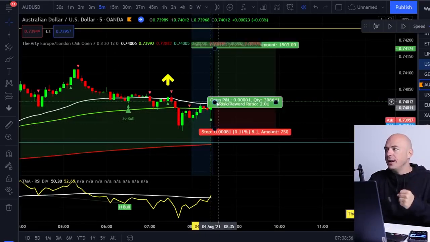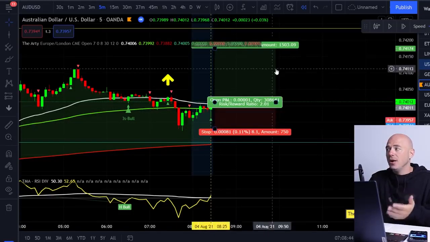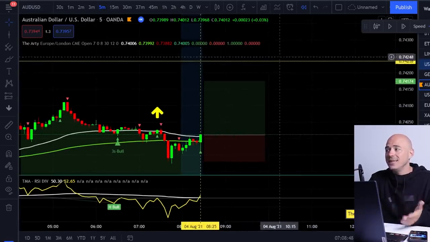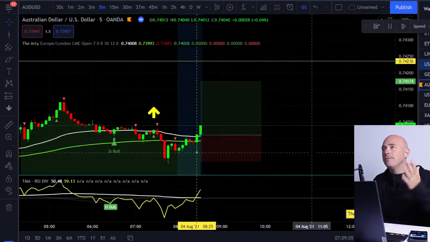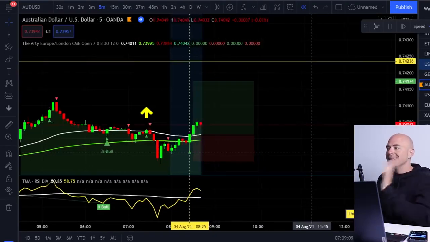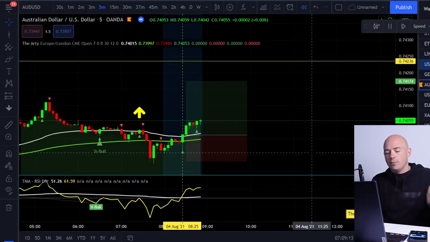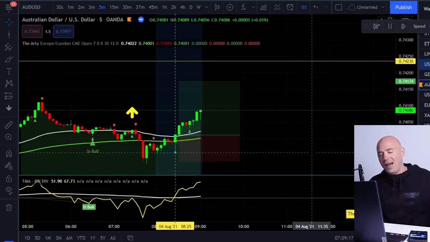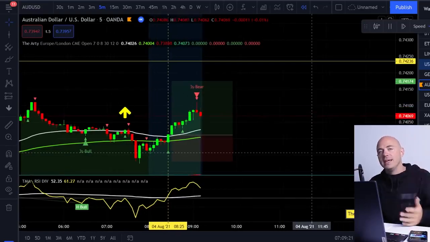Please enter your trade, stop loss twice the length of this entry candle, and your take profit is going to be a 2-to-1, knowing that this next support and resistance level is higher up here and we're probably going to hit that. Then if you have trouble focusing or holding your trades, just close your computer and let it play out. This trade worked out because support and resistance levels are magnets for the price. We have bullish momentum. We're going up to a level. It's most likely going to hit it.